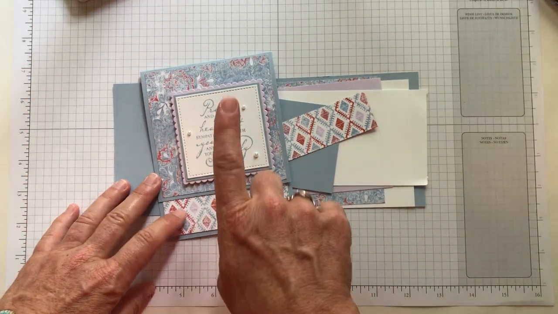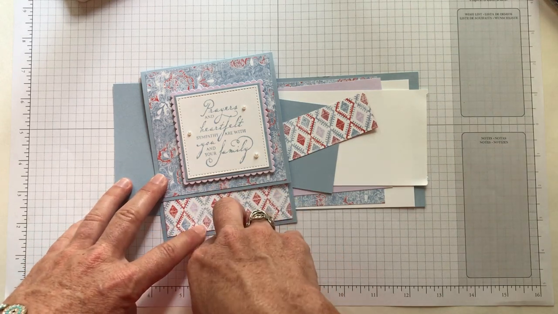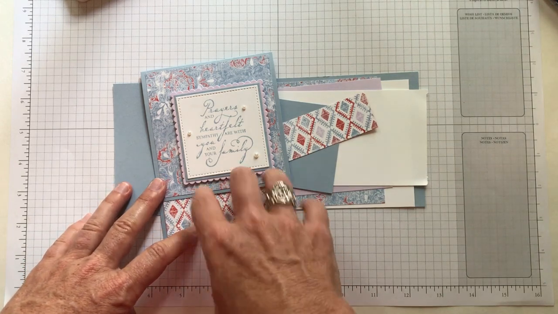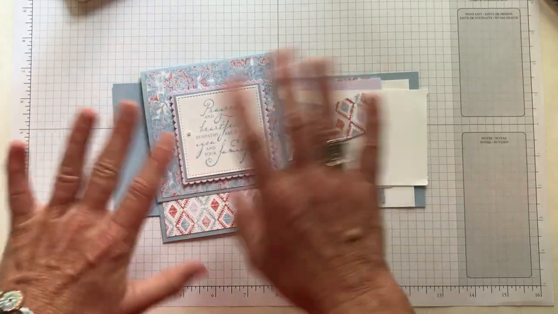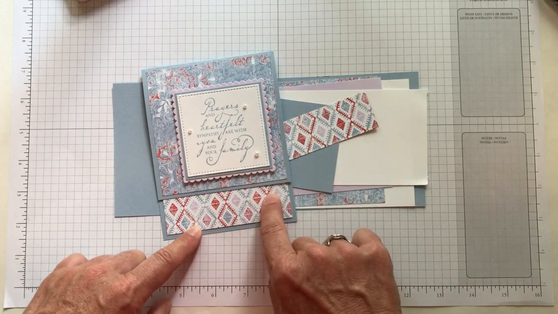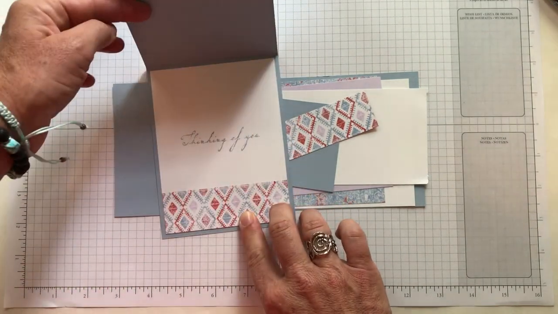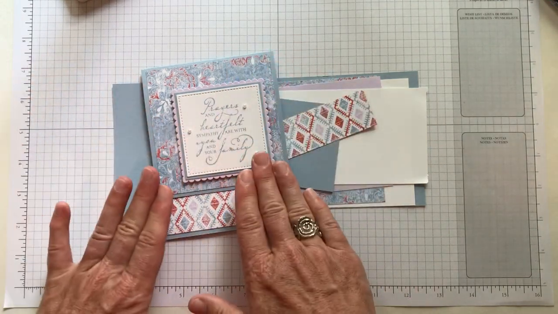I have to tell you I saw a card, this same design, I think it was BJ Peters is who I cased the design from, not the color combination. She used different colors and stamp sets and things, but I loved that little peekaboo effect right there that you can kind of see the inside of the card. So I wanted to make sure to give credit to Miss BJ Peters for her idea on the card layout.